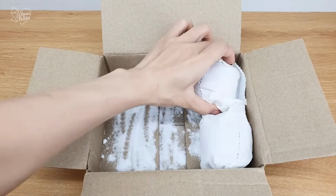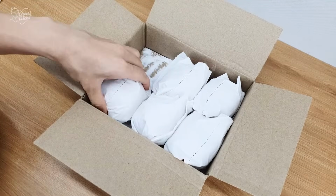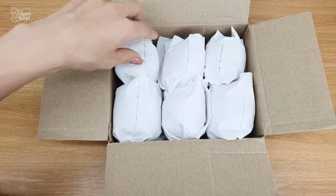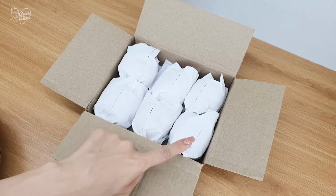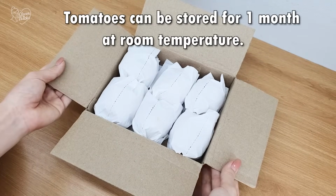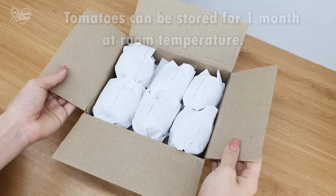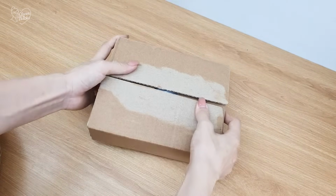Then, arrange the tomatoes. Remember not to put them too close together. If there are many tomatoes, you can put more cardboard between the layers and continue to arrange them. With this method, you can keep the tomatoes for 1 month at room temperature, while still maintaining their flavor and freshness. Finally, close the lid of the box and store in a cool, dry place, away from sunlight.